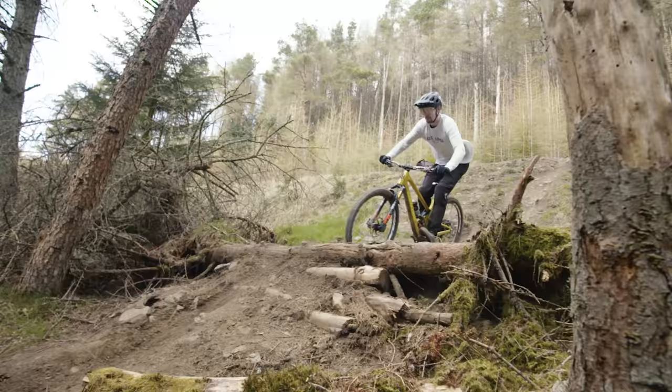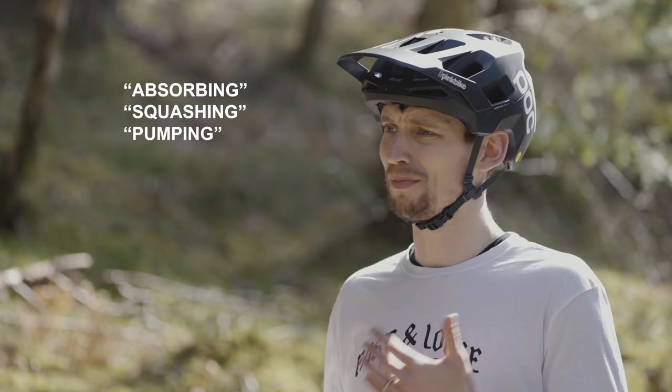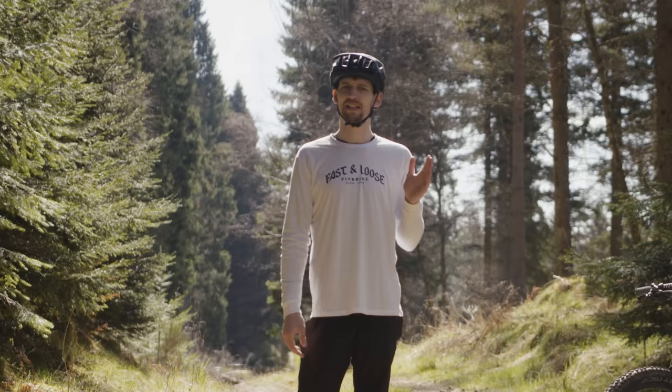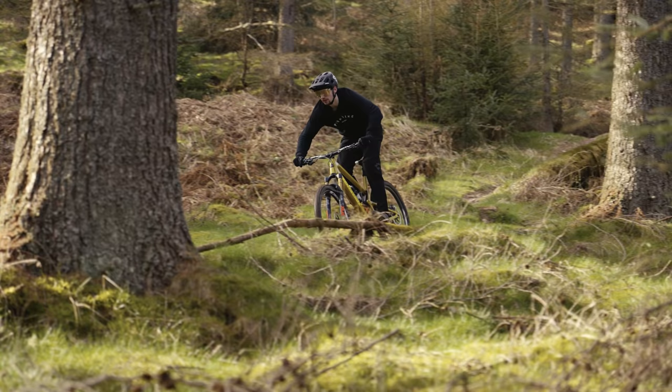Today we're looking at how you move the bike to smooth out the trail. Some call it absorbing, squashing, pumping, and most people do it without even realizing. I'm going to detail the intricacies of how you move the bike underneath you to maintain control no matter what you're riding — unless you're riding Champéry world cup track 2007. That thing was nearly impossible. Sam Hill almost figured it out, but even Australian wizards have their limits.